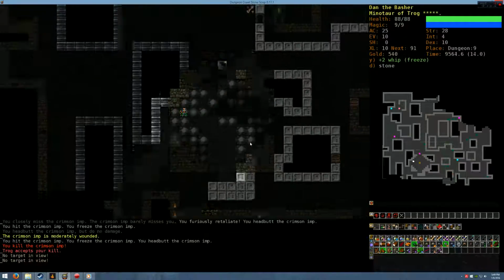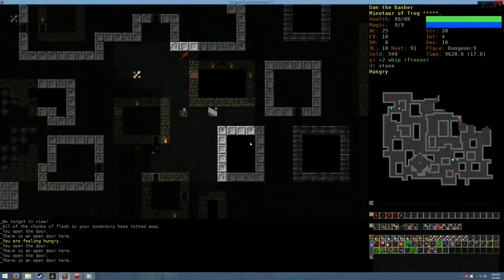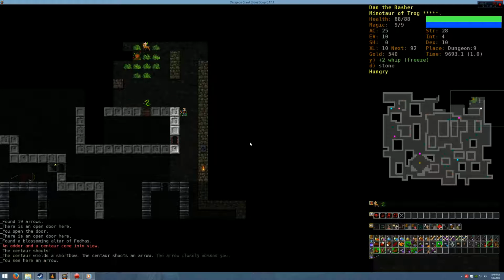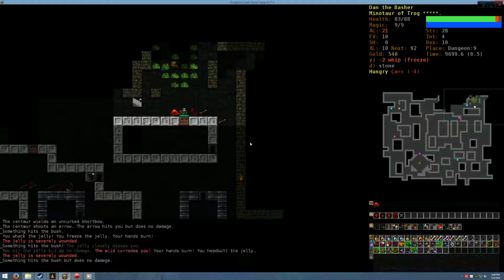Yeah, I'd really like a shield at this point, or a two-handed artifact weapon, and then I'll be set. With a shield, we'd be really hard to kill.